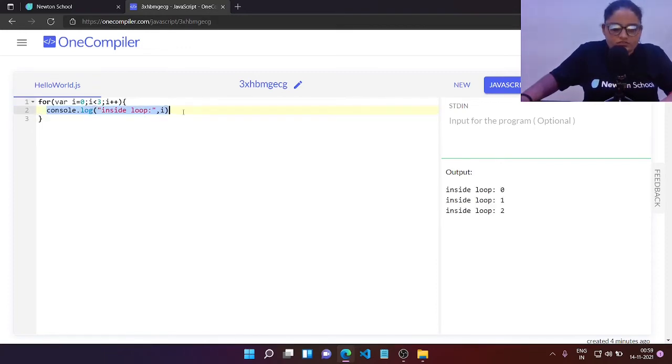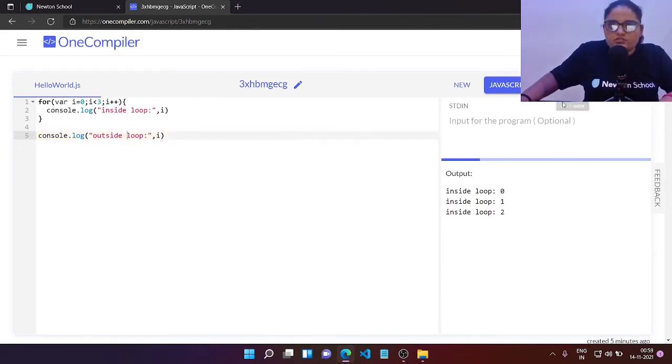Now let's copy this particular line and paste it, and say that now we have come outside. This output would be coming from outside of this loop. So this is working very fine, because var was declared inside this for loop, and as it is a global variable, you can access it outside the for loop too.